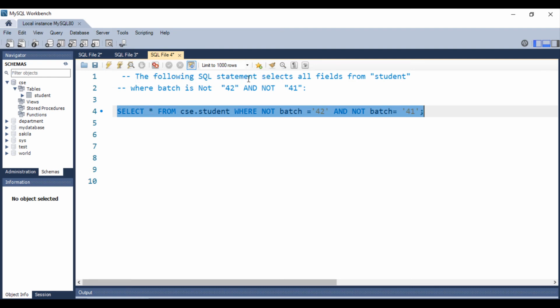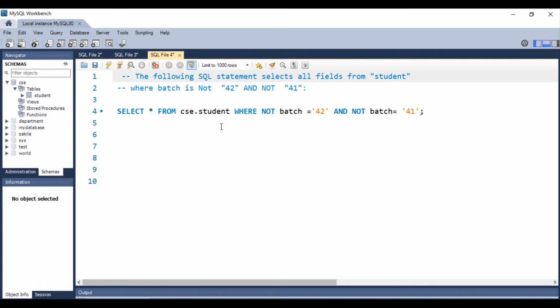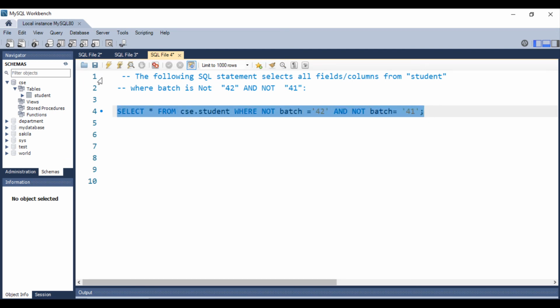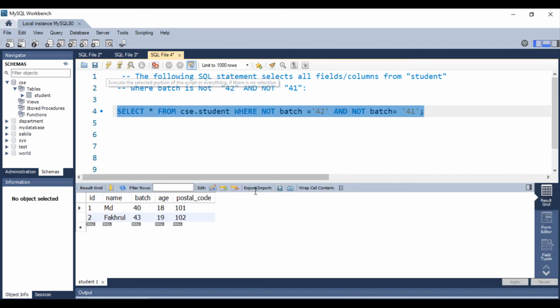The following SQL statement selects all fields or columns from student where batch is not 42 and not 41. I am also using AND operator to use multiple conditions. I am now executing this one.